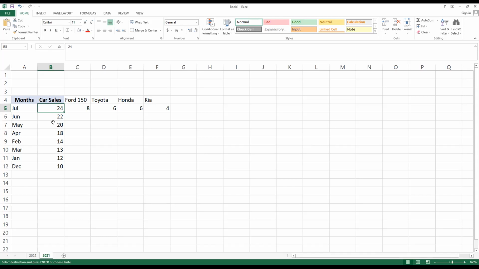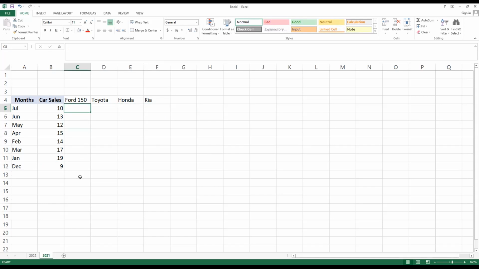So let me put 10, let me put 13, let me put 12. I'm just giving any number, which I believe is a kind of correction for older cells in my older months. So this is, let me put it as a 9. This should also be reduced, so let's remove this now.